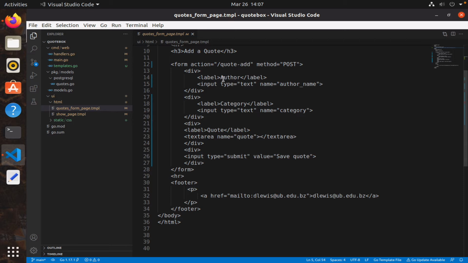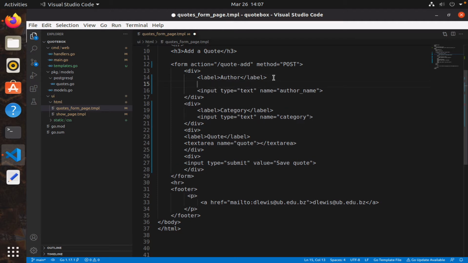So I'm going to go into my first label, author, and after the label, I am going to use curly braces, and I'm going to use the with command. Now the with command, I will explain it. So what I'm going to do is check for errors from the form, and what I want is the author key. Now, if there was an error with the author field, then I would have a value associated with the author key. And so with simply means, if I can find a key value pair, meaning if I look in the map and I find that there is something for author, meaning something is wrong, then I want to do something.